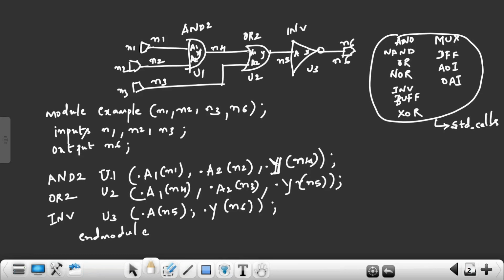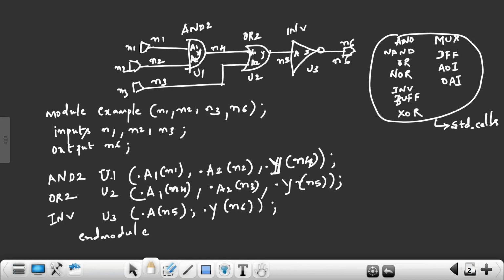The N4 net is the output of the AND gate, and it connects to the input pin of the OR gate. Same net, so the meaning is that these both have a connection: the output of this is connected to the input pin. The connection is established, and my tool can understand that there is a connection.